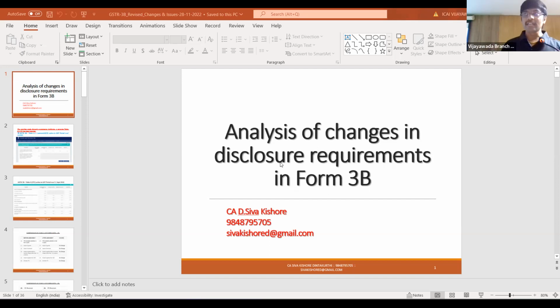This table is required and it has been included in 3B with effect from 1st August up to 31st July. The concept is different, but the tax collection is changed from 1st January. But the tax collected and paid, the disclosure in respect of that particular modus operandi, the sale of food by a restaurant through an e-commerce operator, has been changed by way of inserting a separate table 3.1.1 in 3B.